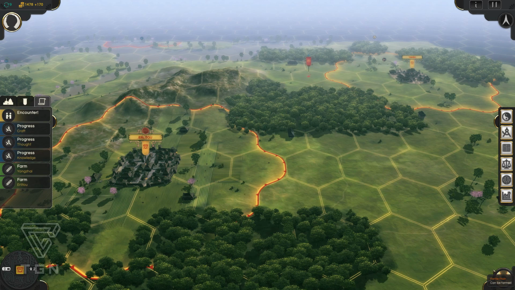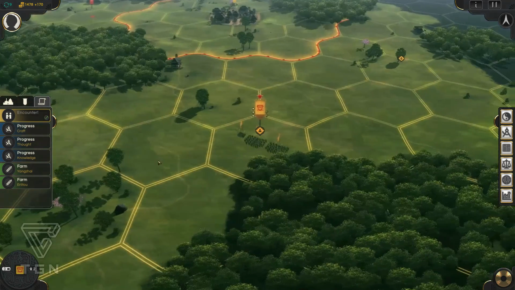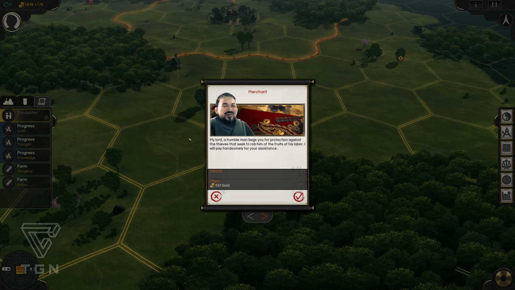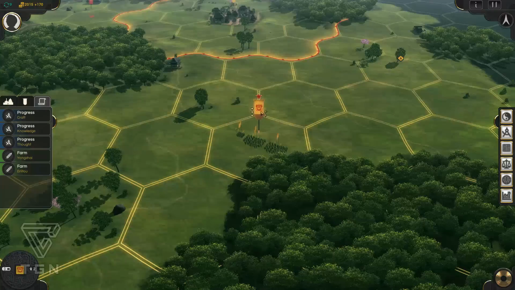That's it, back to the warmer weather. Encounter, what did we encounter? Let's find out. Asks for nothing, gives us 537 gold. Your protection against the thieves that seek to rob him of the fruits of his labour. I will pay handsomely for your assistance. And we just get lots of money. Lovely.